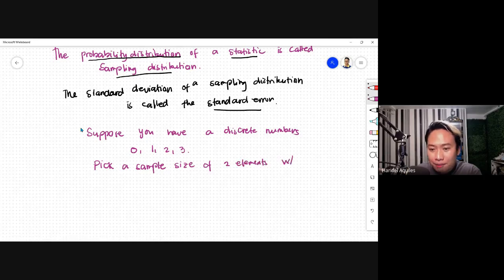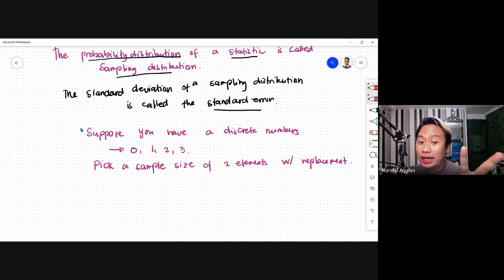with replacement. Okay. If you understand this, guys, your number of choices is four. This is now your population. Clear? Your sample size is only two. In other words, you have the freedom to choose two only out of those 0, 1, 2, 3. But every time you pick a sample, you have to replace it. There's a note here: replacement.